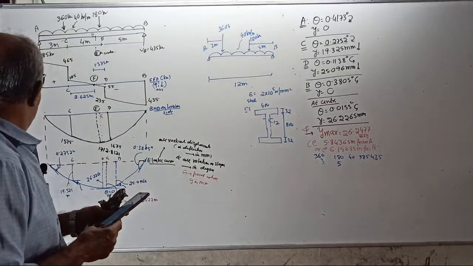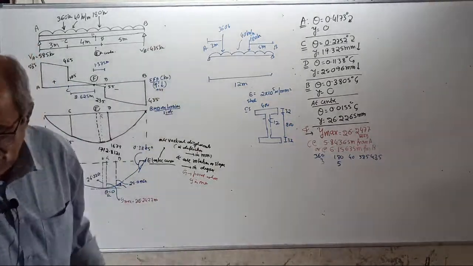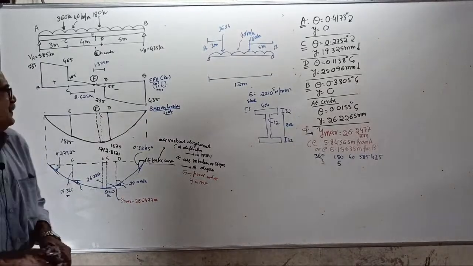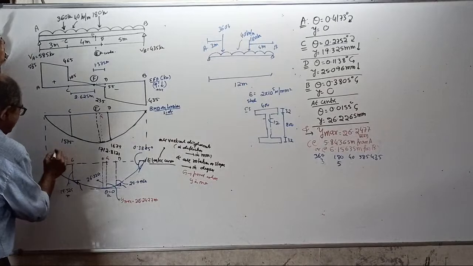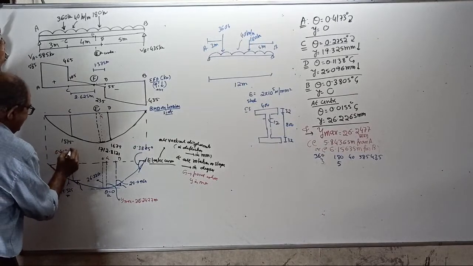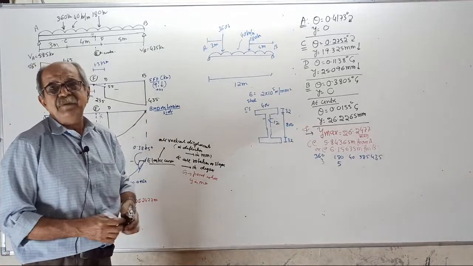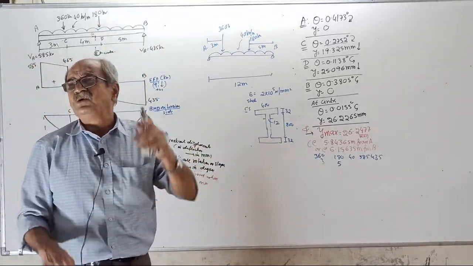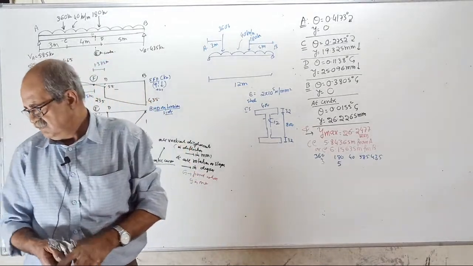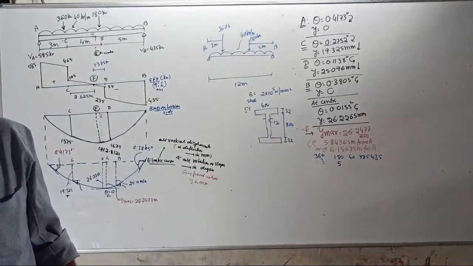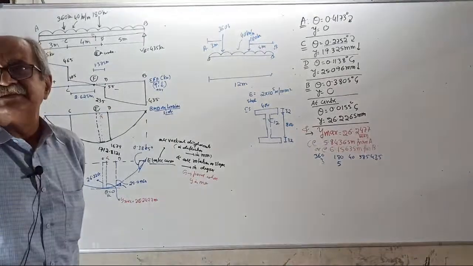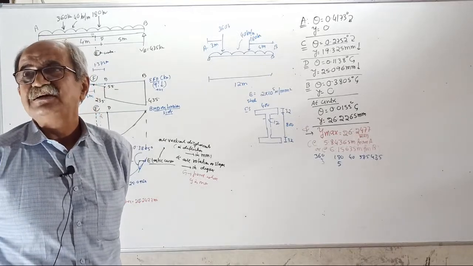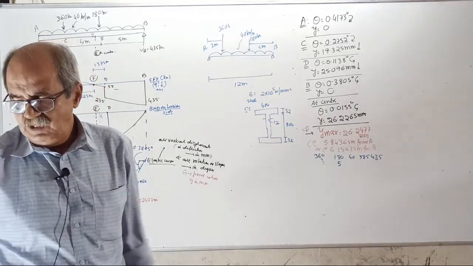0.4173, yeah? Oh, yes. Okay. Again, one more print mistake. 0.4173, the maximum slope. See, print mistake. 0.4173 degrees. And remember, in ETAP, deflection is along global Z, whereas rotation is about global Y. Or if you say local, deflection is along local 2, and rotation is about local 3, if you want local and global information.